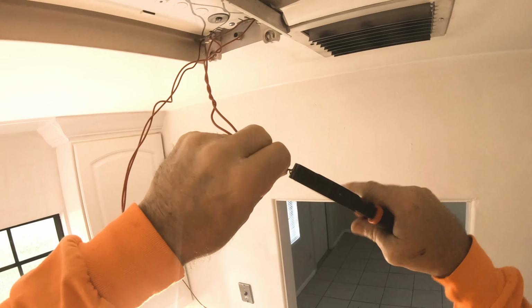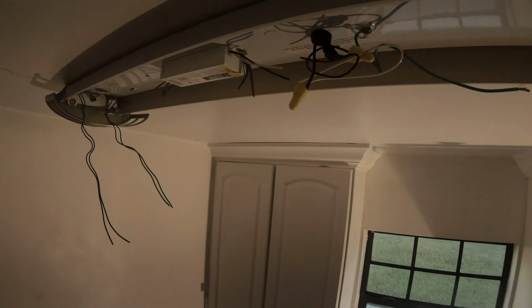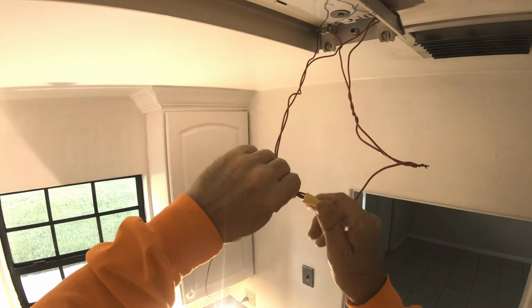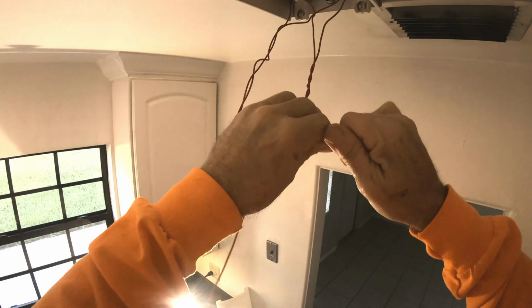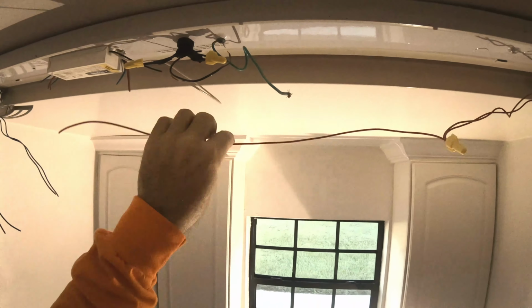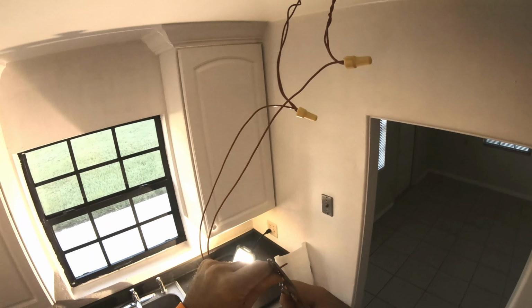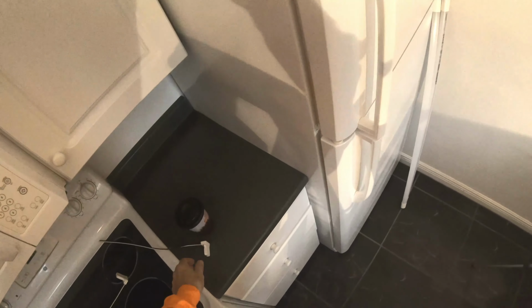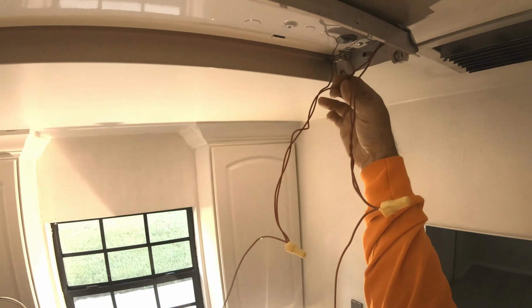It says 110 up here. This hasn't dropped down to low voltage, it's still 110. Disconnect these wires right here. Actually, I'm going to leave that attached long like that because I'm afraid. There we go. We take this and we cut it a little bit shorter. Remember, this is going to be replacing that. So this is now the black.